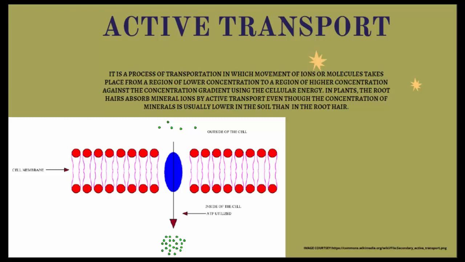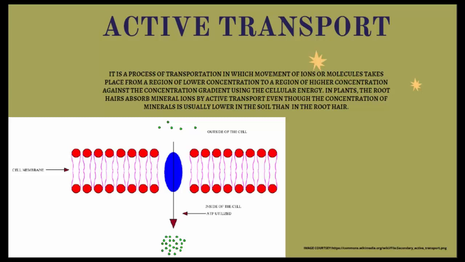Why is it said to be a concentration gradient? What is a concentration gradient? Concentration gradient basically develops due to the unequal distribution of molecules or ions on both sides of a membrane, and whenever the movement is happening across the membrane against the concentration gradient using the cell's own energy, then it is said that the process of active transport is taking place.